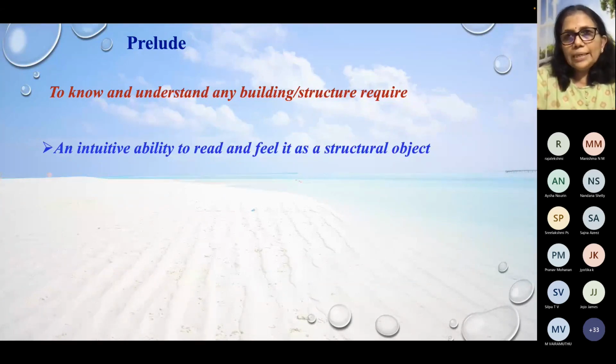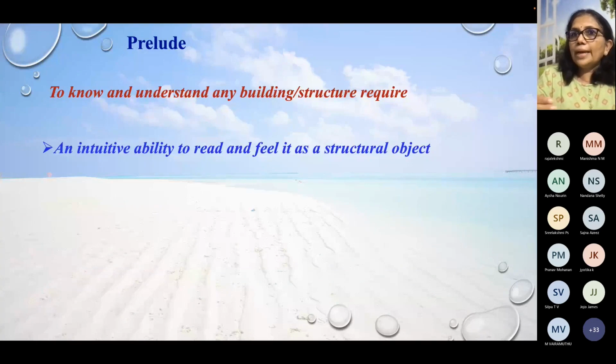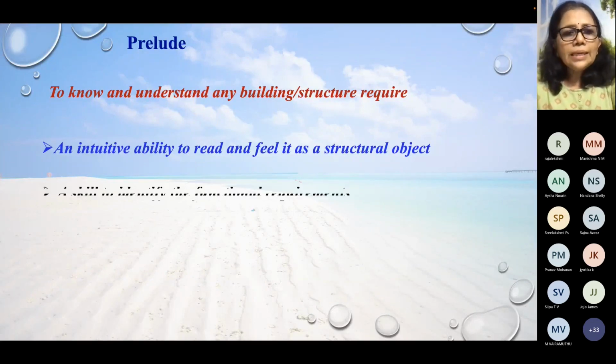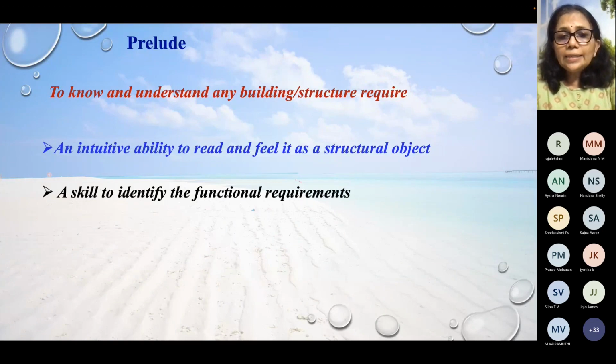When you meet a stranger, when you are approaching that stranger, you will know how he is going to react to your question. You will have some expectation, isn't it? Similarly, you should have an expectation of how the structure is going to behave. That feeling you should have. Then you should have the skill to identify the functional requirement.